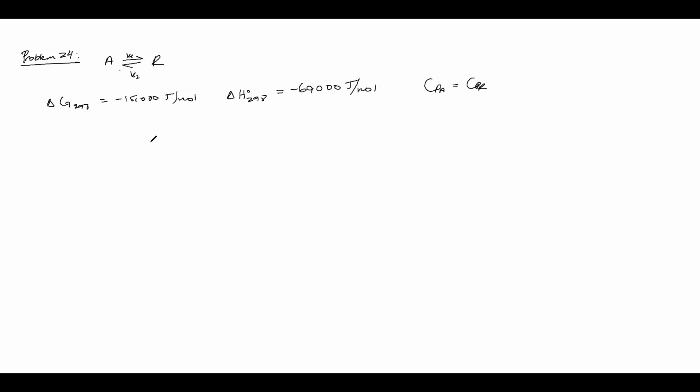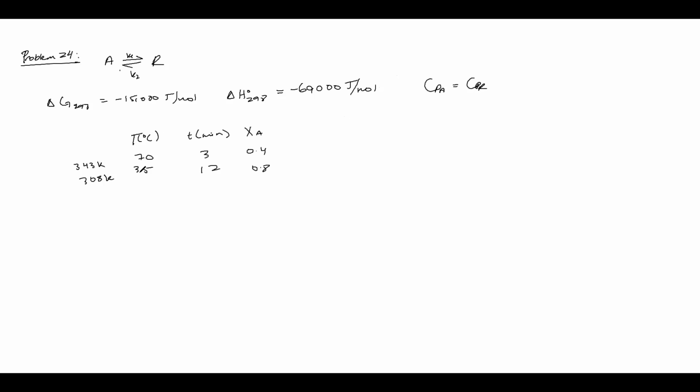You're given two sets of information: temperature in degrees Celsius, time in minutes, and conversion. Temperature is 70 Celsius, 35 Celsius; time is 3 and 12.4; conversion is 0.8. At this stage, it's always good to convert this to Kelvin because most of the equations have to be solved in absolute terms. So this is 334 Kelvin, and this is 308 Kelvin.